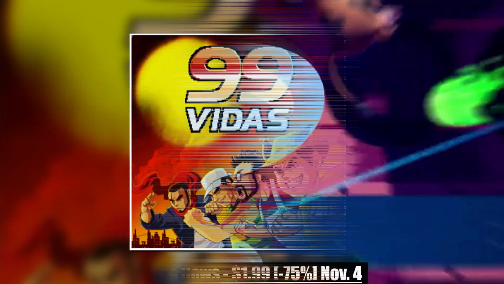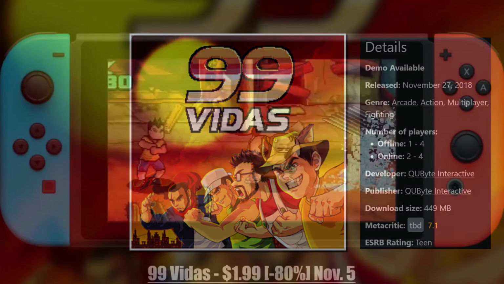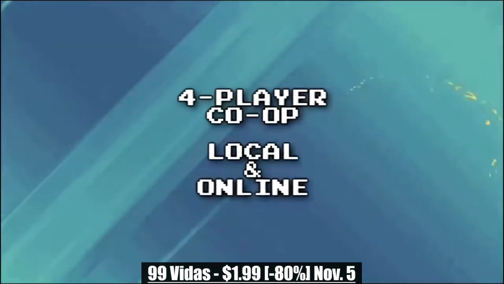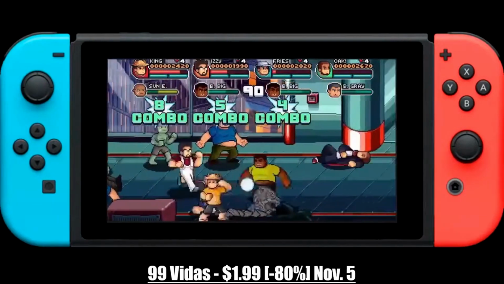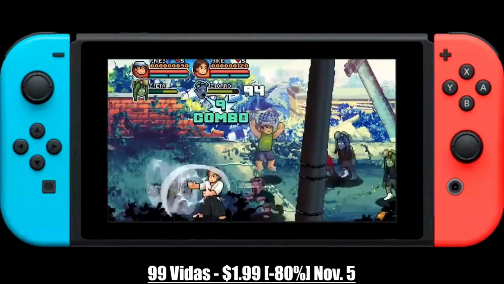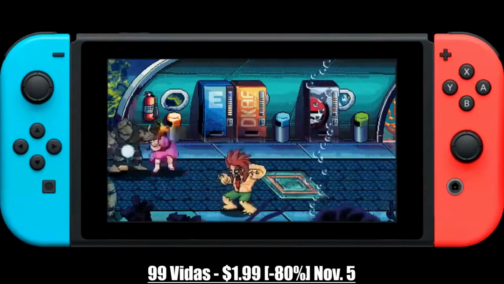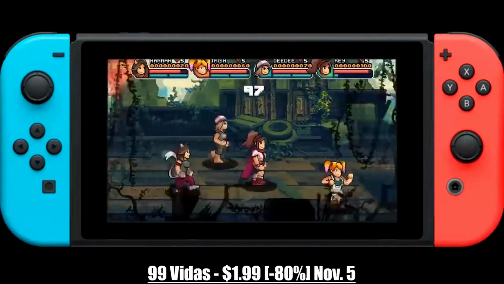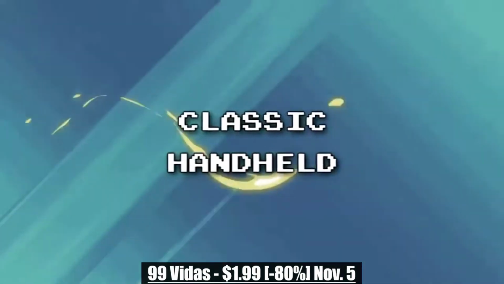Next we have 99 Vidas. This is a pixelated button masher from Cubite Interactive, the same folks that brought us the wonderful Vasara collection. Now this game offers 4 or 5 hours of main story gameplay, but like with many beat 'em ups, there's plenty of replayability here to keep you coming back for more, plus the game has both local and online multiplayer modes as well. With 11 playable characters, multiple game modes, epic boss battles, different endings, as well as multiple amazing upgrades that you'll be able to find, there's a lot on offer here while on sale until November 5th, marked down 80% to just $1.99.